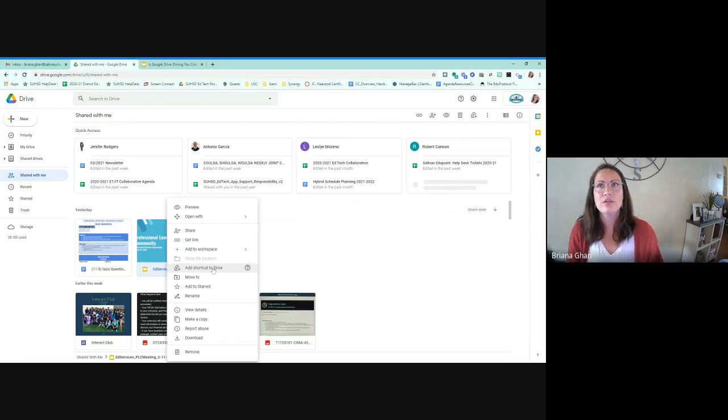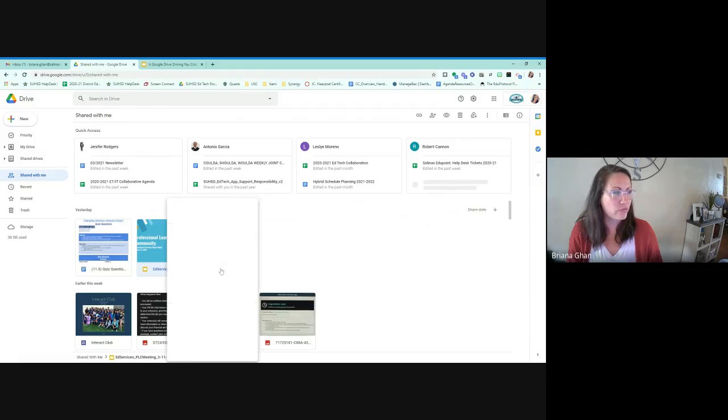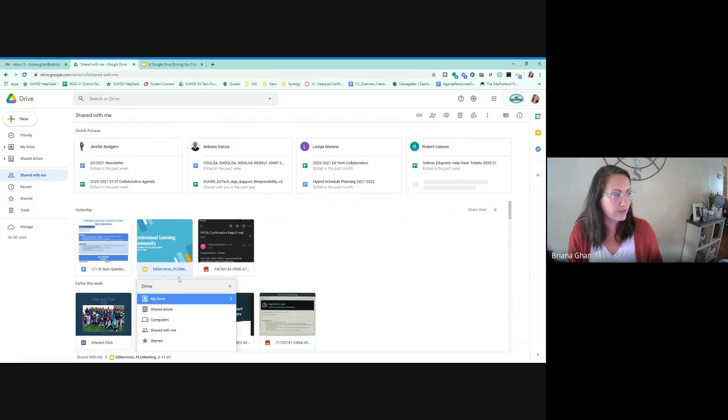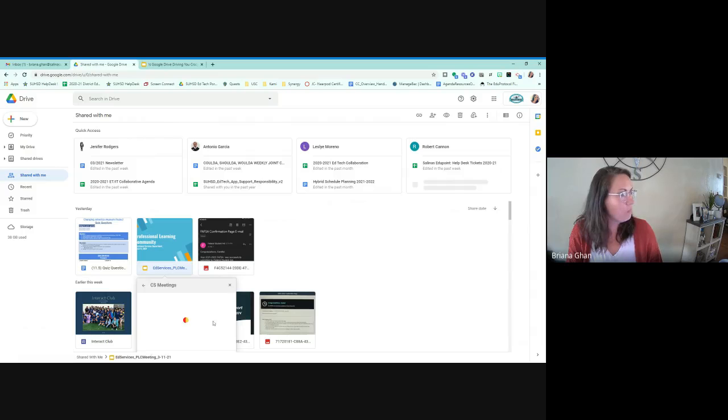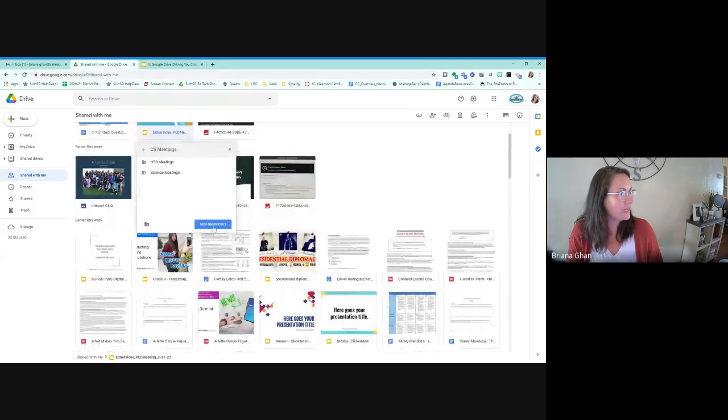So if a document is owned by somebody else, you can't just move it to your drive, but you can create a shortcut that will move it to your drive. So I can click add a shortcut. I can click in here, my drive. I can pick which folder I want it to go to. And you're going to see that my drive is like a labyrinth of folders. So in here I might say, oh, I want to move these slides into here. And then I'm going to hit add shortcut.